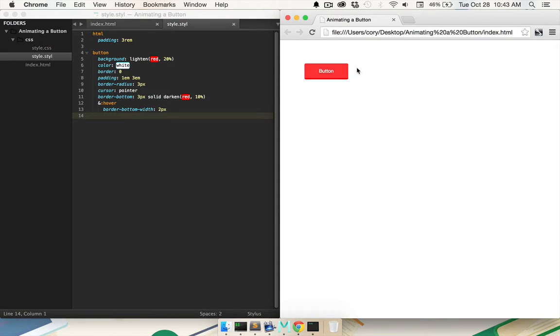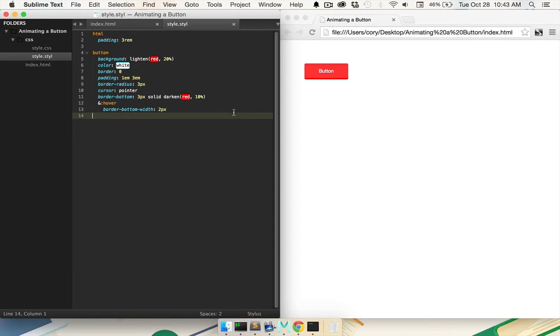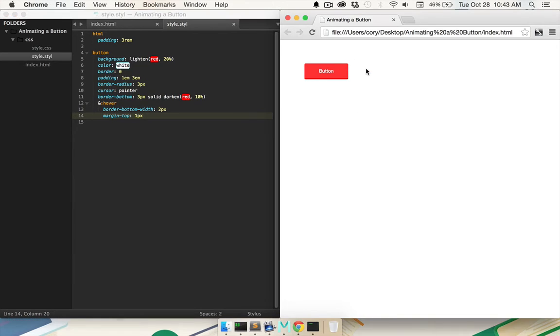the border shrinks a little bit, but it's pulling the border up. So what we can do is say margin-top 1 pixel. So this should push it off the top by 1 pixel and shrink the border, which will give it the effect that we're looking for. All right, good.